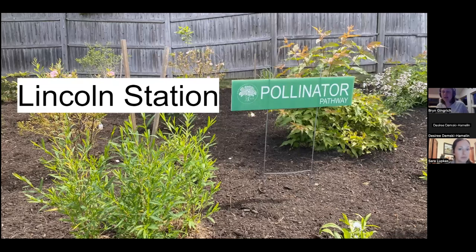So far we've discussed, Sara shared a lot of great information about our 2 large conservation sites. I wanted to now spend a little bit of time talking about Lincoln's pollinator pathway and the expansion of demonstration gardens along public roads. So as I've mentioned, LLCT's office is located at Lincoln Station, but the whole commercial area is actually owned by our sister organization, the Rural Land Foundation of Lincoln. So we actually had a little bit of leeway in getting permission to put in a new pollinator garden in this space. So that was really exciting.